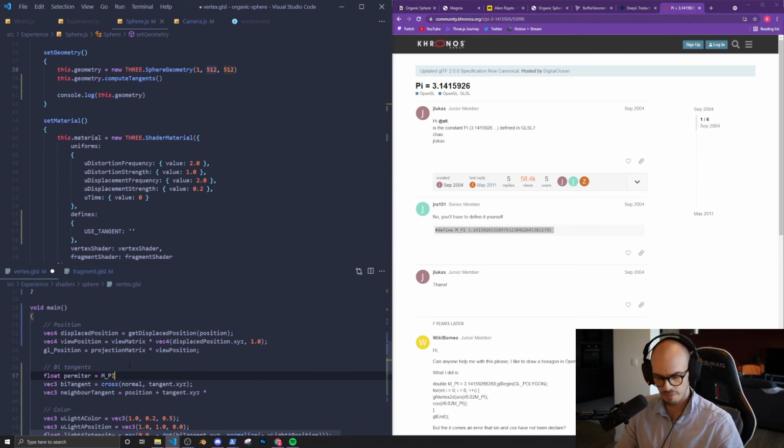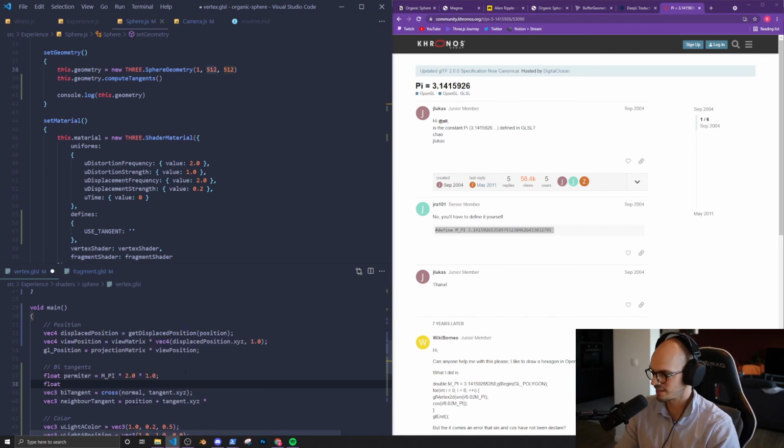So it's gonna be mathpy multiplied by 2 multiplied by the radius, and the radius is 1.0. Okay, it's just 2 times mathpy. Alright, and we divide the perimeter by the subdivision.